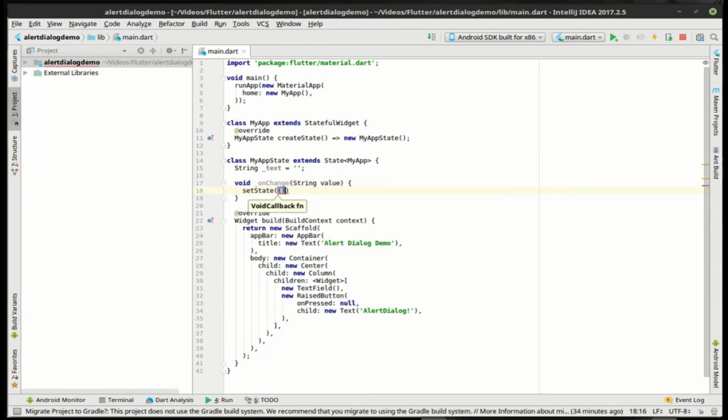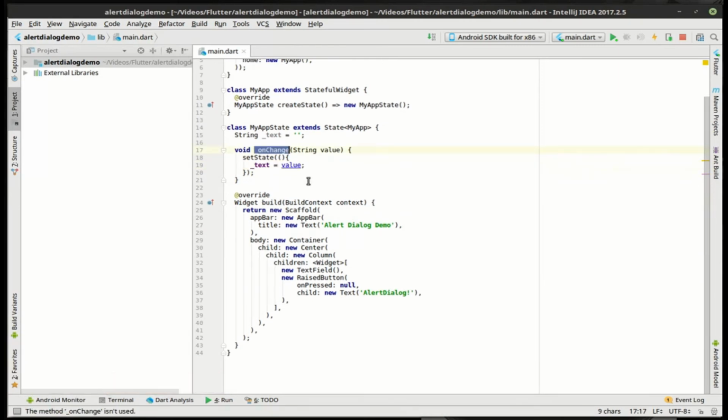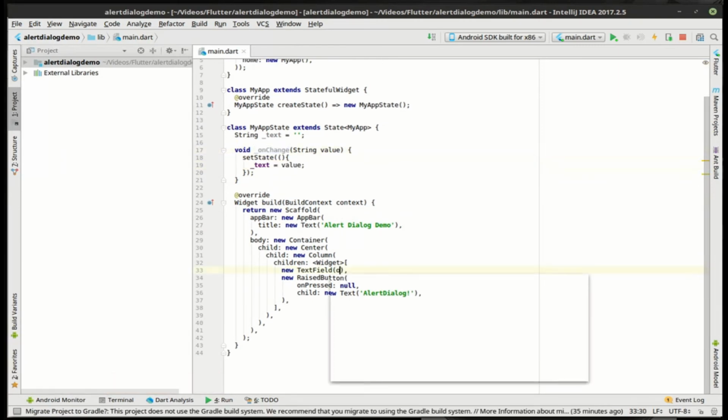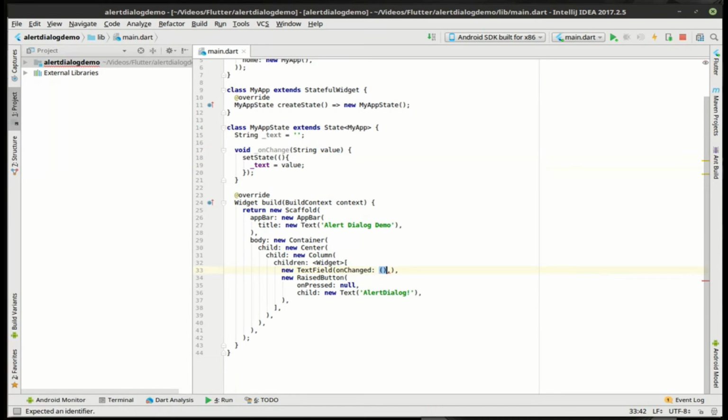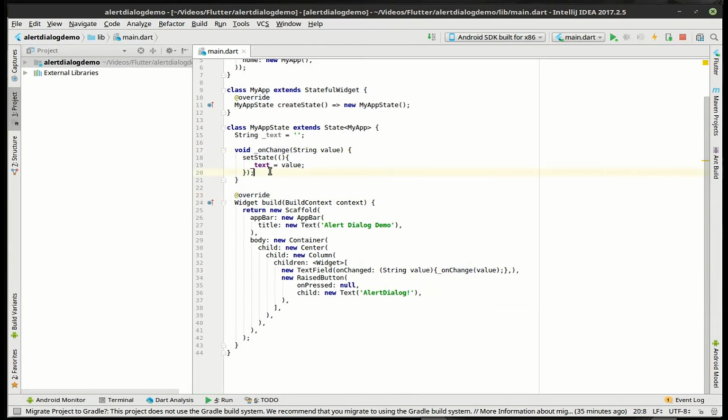We're going to set the state here. So we need to hold that variable in memory. Or I should say we need to change that variable that's in memory as part of the state. And we're going to use this onChange right here. Pump that variable over to our onChange function.